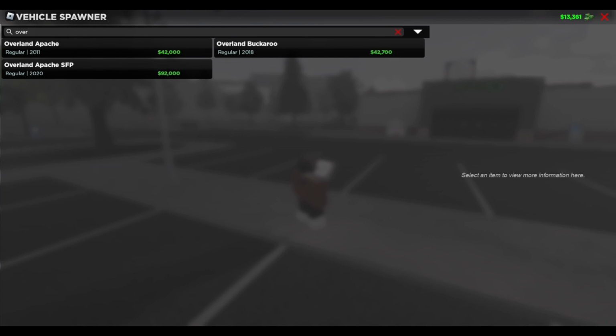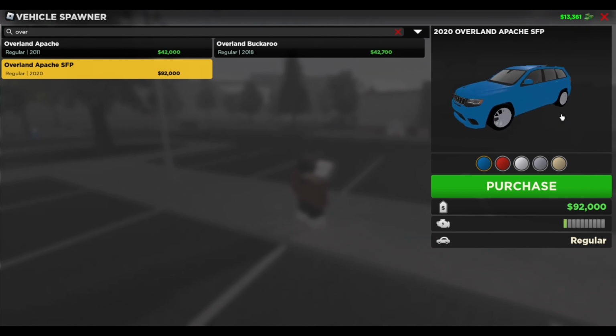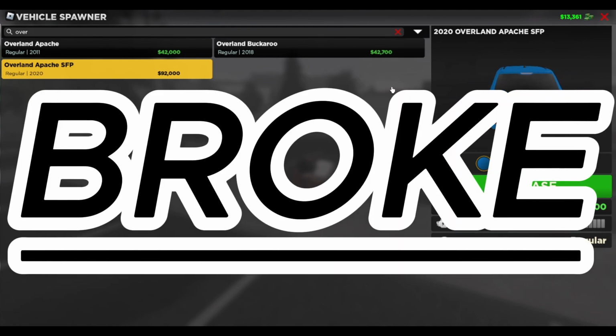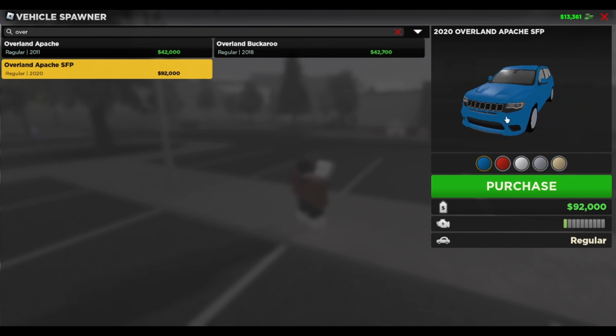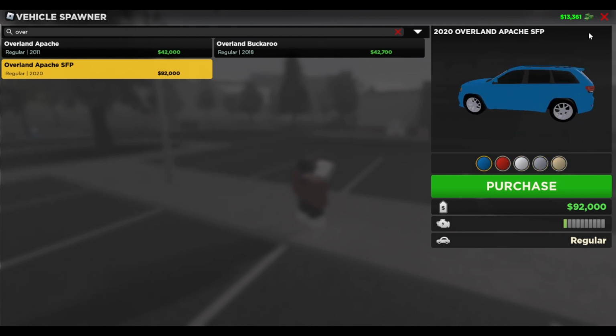So we actually have a new Overland Apache SFP. As you can see, this thing is an SUV. It looks pretty cool and stuff. Unfortunately, I can't review it at the moment since I am broke. So we'll just have to make do with what I can make out. Personally, I prefer the BMW in the game, but overall it looks quite cool, I guess. It's got all these cool lights and all these wheels. Good colors as well, I guess.